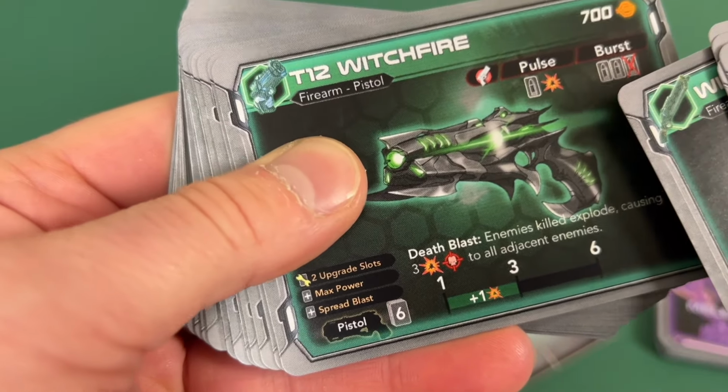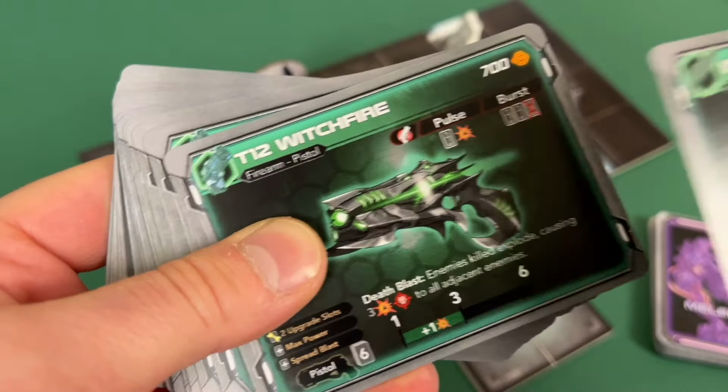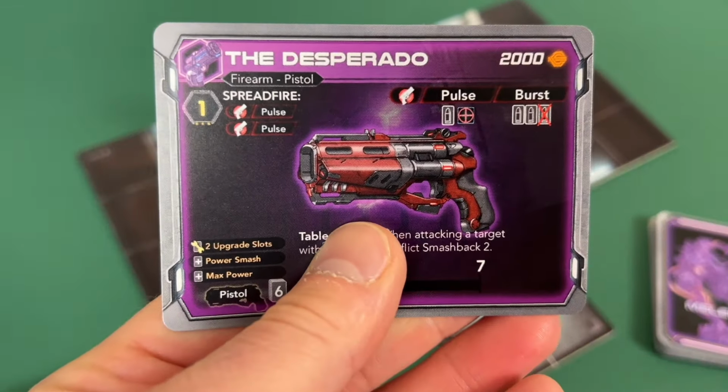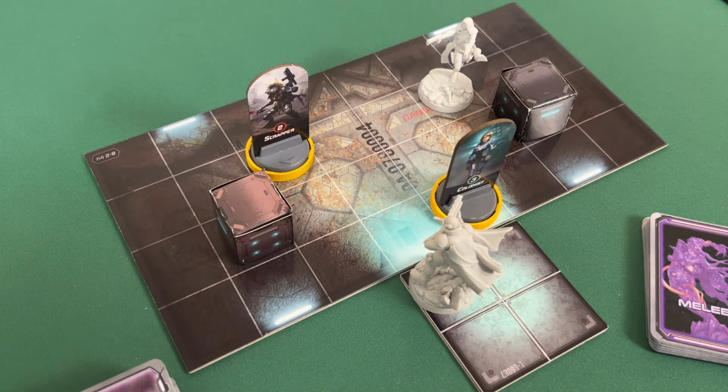Oh my gosh, that's pretty awesome. Oh my god, that looks like a gun out of Destiny, like, was it Talon or something? There's a gun in Destiny that had a similar thing like that. And there's even some of these legendary weapons as well. Look at this, the Desperado pistol looks absolutely cool. So there's a lot going on in this game.